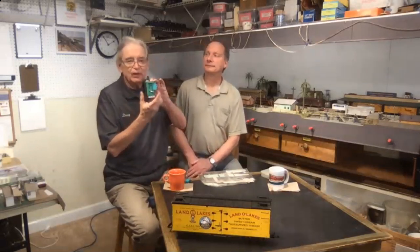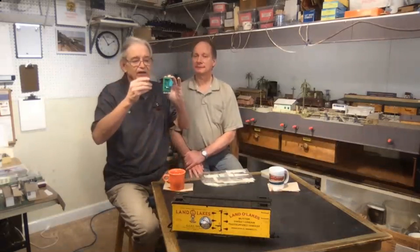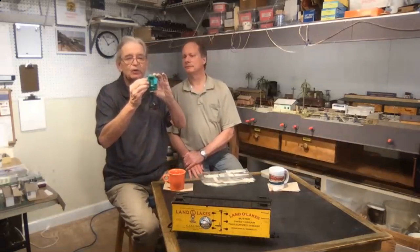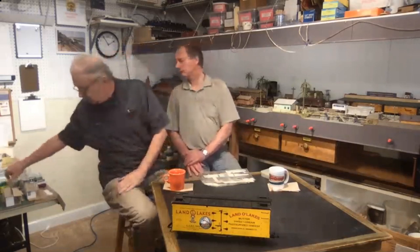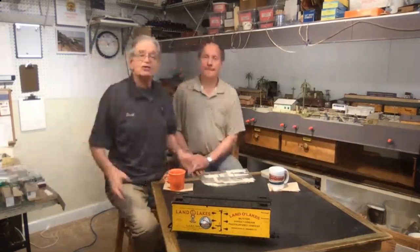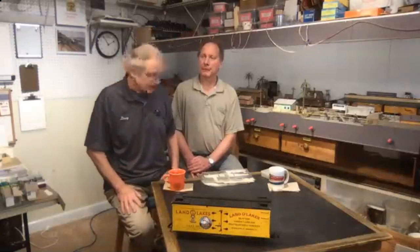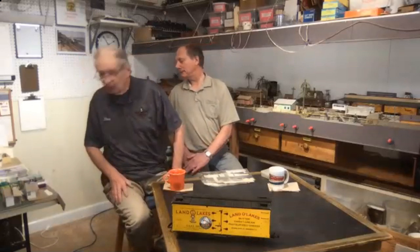And so I use these micro switches, which come like this, and attach them to the tortoise. You can put one on either side. If you put one on either side, that will give you a double pull, double throw, additional set of contacts, and let the knob itself and the tortoise is what activates the contacts. Very nice. So that is, I think, pretty much all of the small stuff I have to show you.